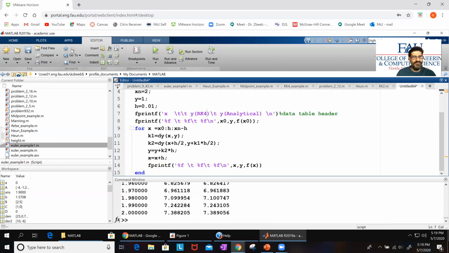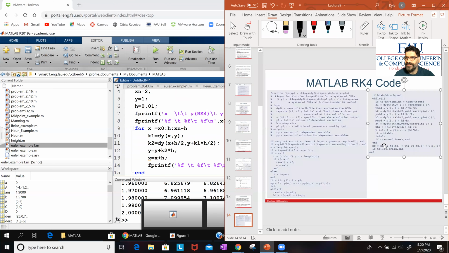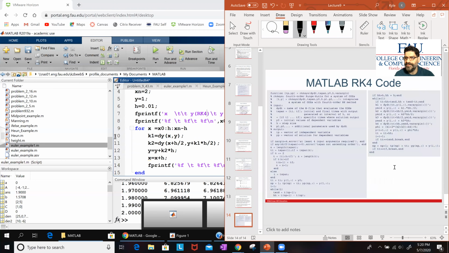So we're just going to actually modify that loop. So we'll see here. This is K1. K1 is not changing. Let's do K2. So K2 will be, if I go back to the RK4 equation. So here we go.